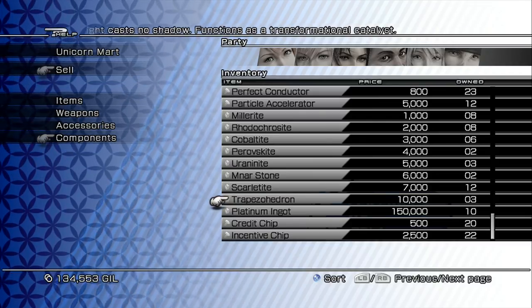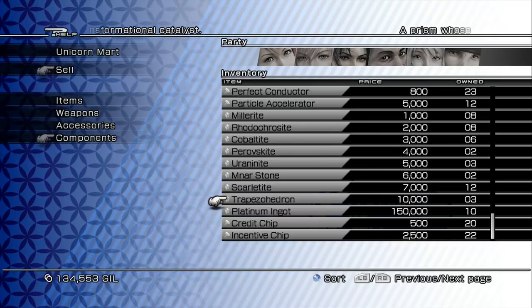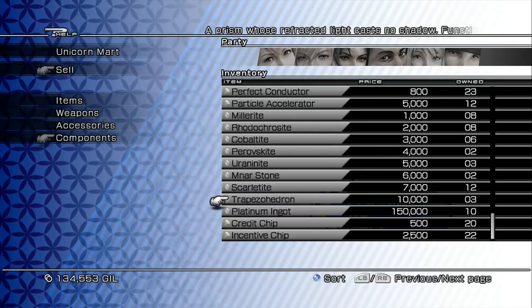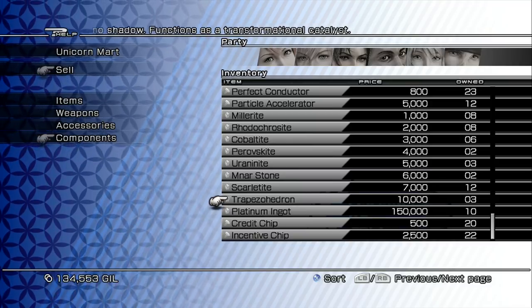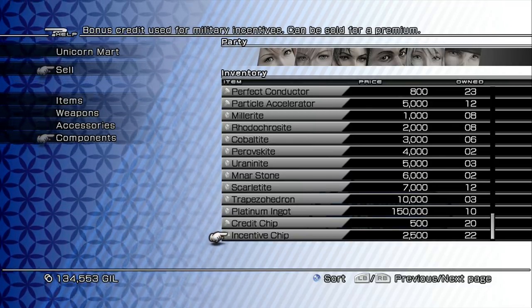If you only have one Trapezohedron, I highly suggest to use the duplication trick. With 1,700,000 gil, you can turn one Trapezohedron into three, and it'll save you 4 million gil in the long run. So if you want to know any of that stuff, check back. I cover it all in detail. And now we're going to get down to business.